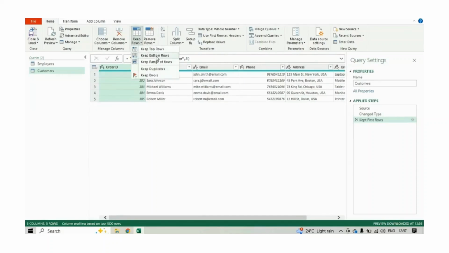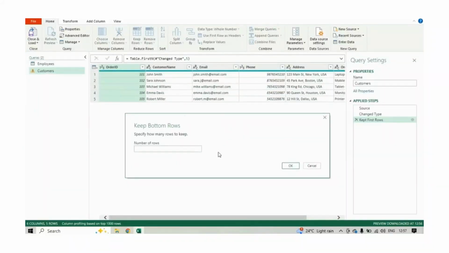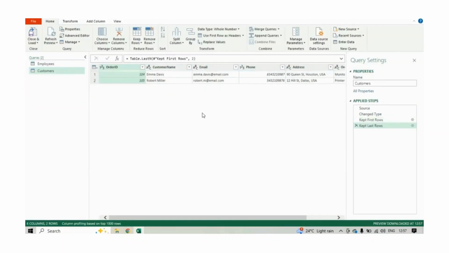So next is keep bottom rows. When I click on keep bottom rows, it's just the reverse of keep top rows. I will tell Power Query the number of rows I want to keep from the bottom. So I want 2 rows from the bottom. So I'll click on OK.